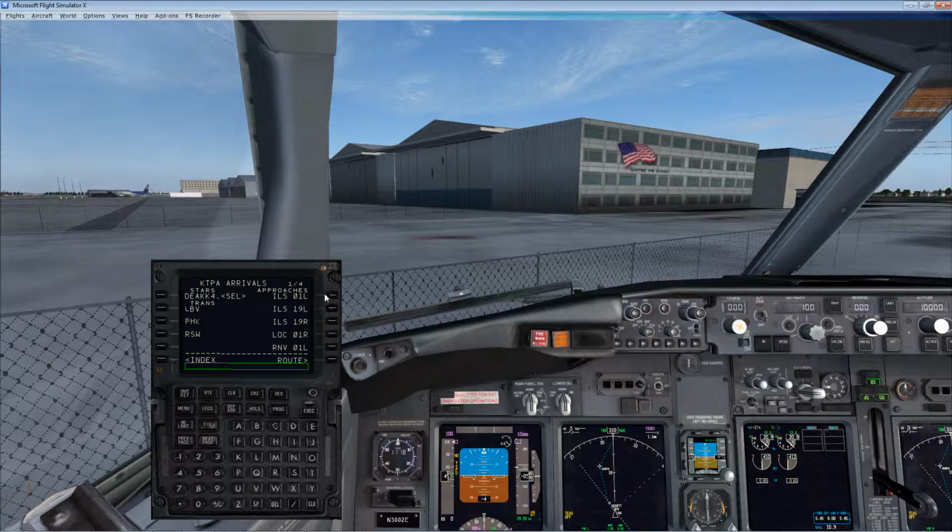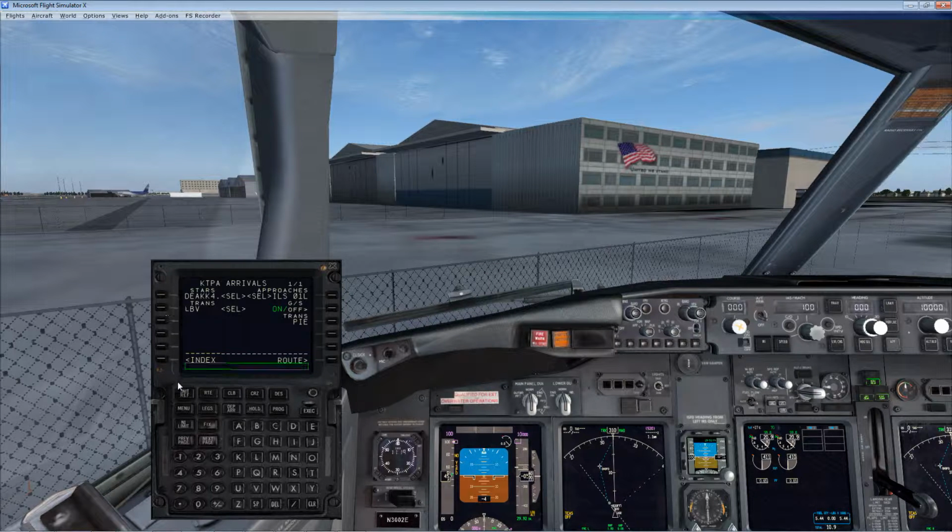And the runway we're going to land on is 01 left, so we'll do the ILS 01 left. You do have other available choices, but we'll do this ILS 01 left, and we'll also choose the label transition. If you remember from our flight plan, we're going to transition through label.